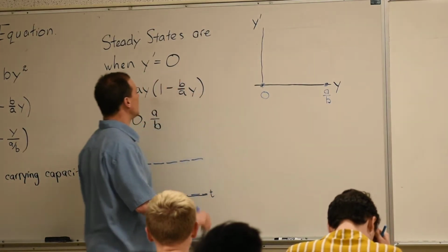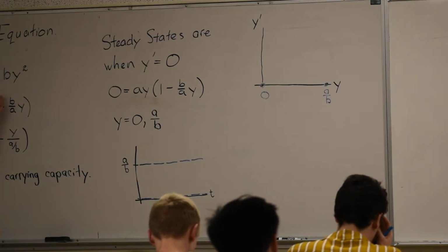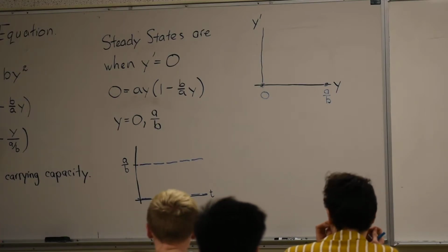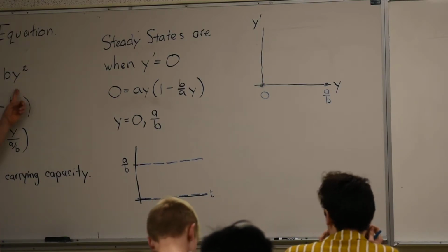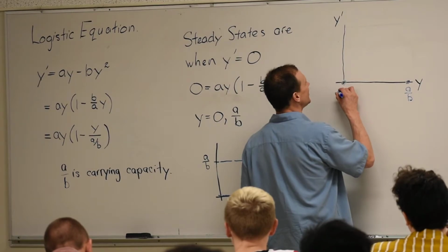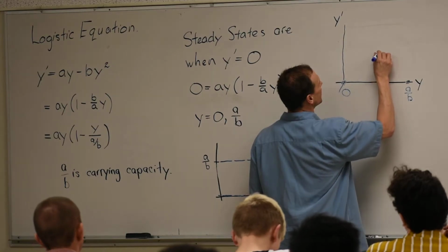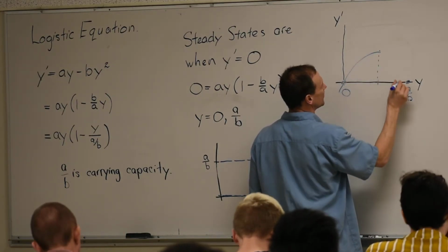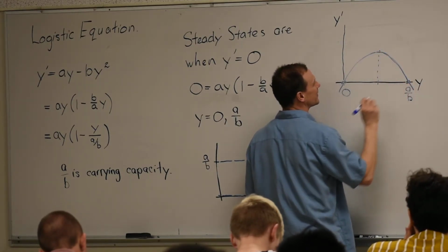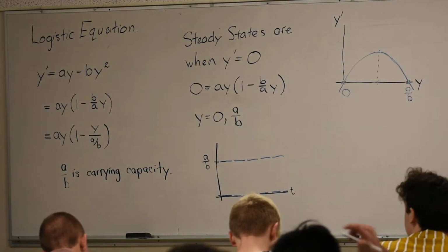What kind of a picture is that? It's a parabola, right? Is it going to go up or down? How do you know? Right, because we've got a negative b in front of the second degree term. And so we have a picture that looks something like this. I think that's where we ended. It took us a lot longer, but that's where we ended.